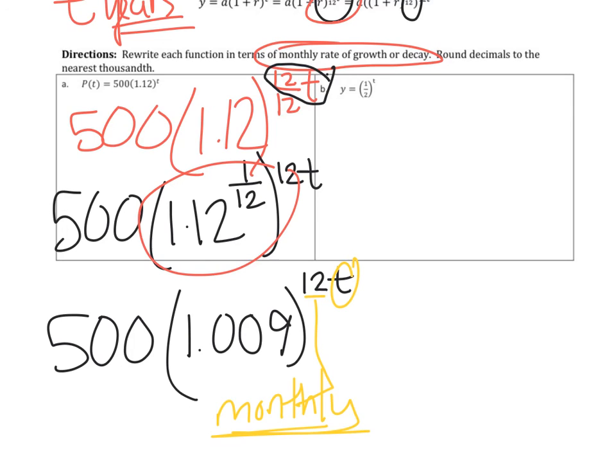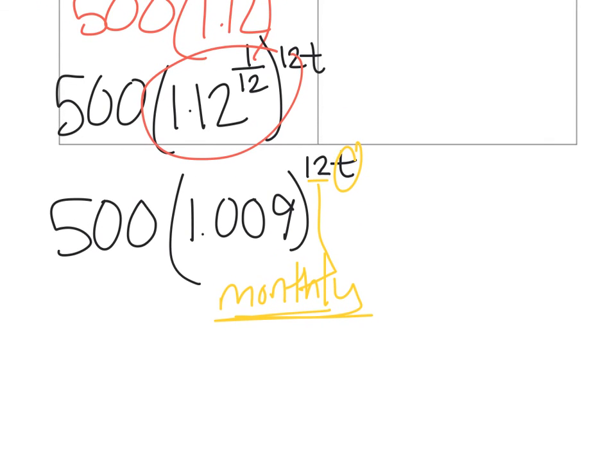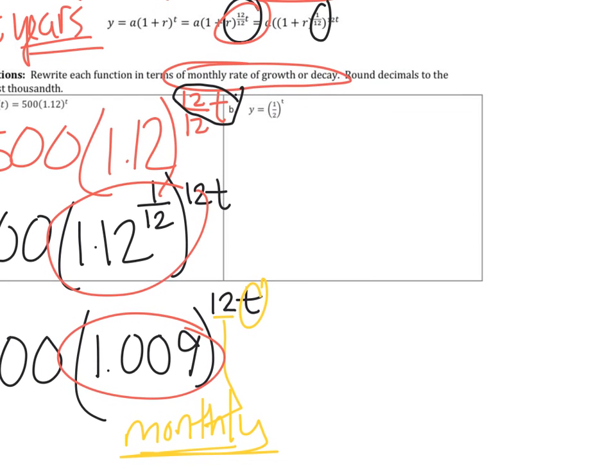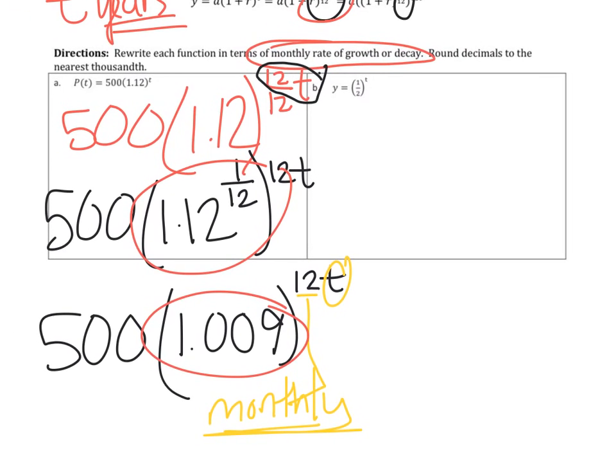So this is now a monthly growth rate, and now I can identify, is this growth or decay? Well, again, it's greater than 1, so it's growth, and you can easily figure out the rate. We've practiced that enough. All right, so just like normal, you've got one to try here. Pause it, try it on your own, and then I'll have my solutions worked out. But if you don't try it on your own, and you don't get it, that's on you.